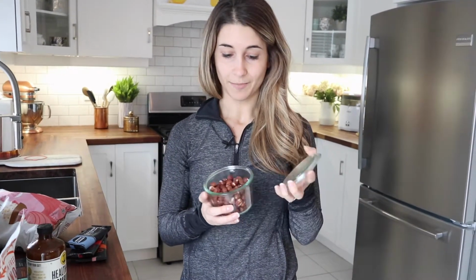The next thing I always keep handy are some raw nuts. Here I have in my Weck jar some hazelnuts. You can do almonds, walnuts, whatever you like, cashews, macadamia nuts, whatever is your favorite, just to have there. Keep it on the counter so it's easy to access. Grab and go, pack it into little zippy bags, or if you have a silicone Stasher bag, you can bring your nuts with you for the day. And that will, again, be high in protein, help fill you up, often fats as well.